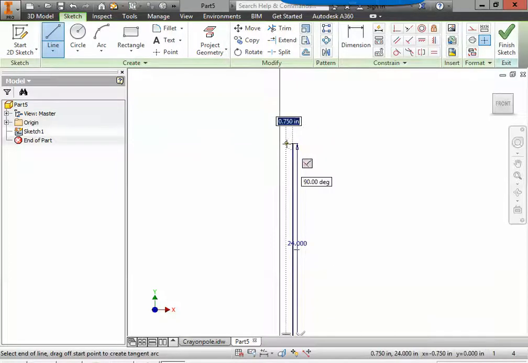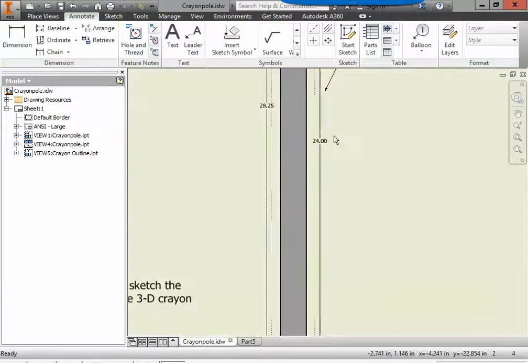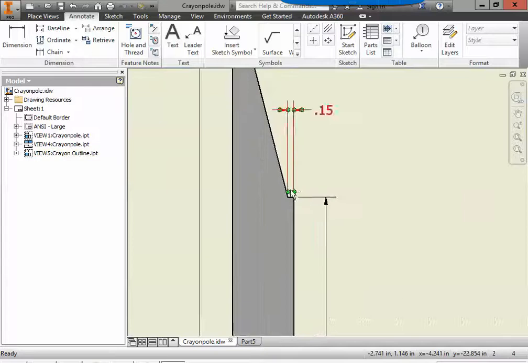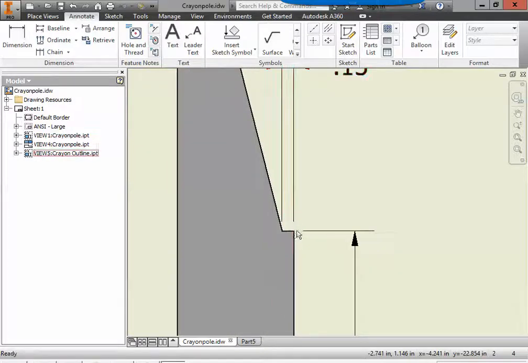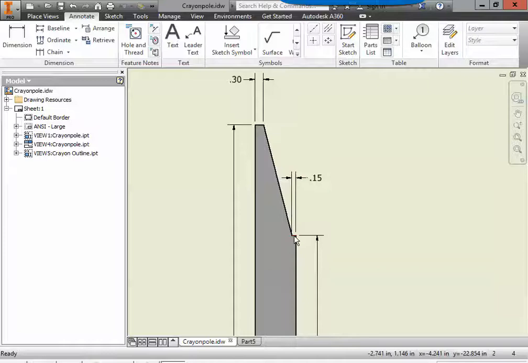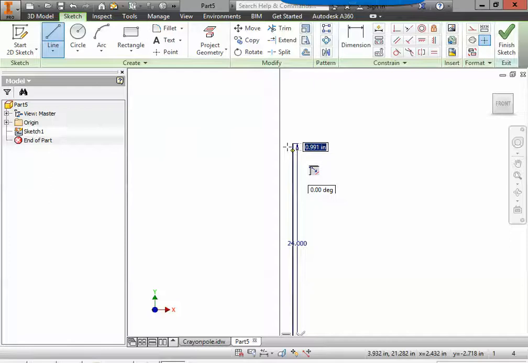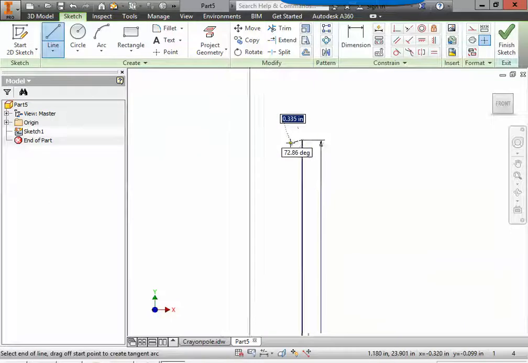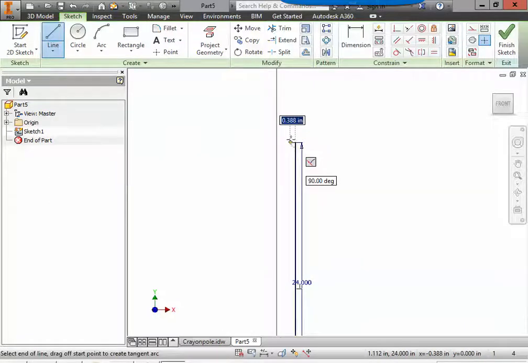There's just one little itty bitty line we have left, and that is this little lip that sticks in here. So we've ended right here, and we want to create this little lip, which is 0.15 inches in. To do that, it's very important that you zoom in. If you try and do it zoomed out, your line may go the opposite way.